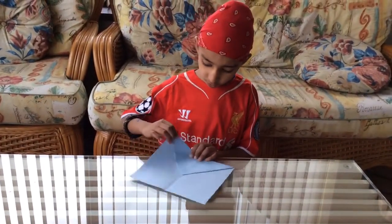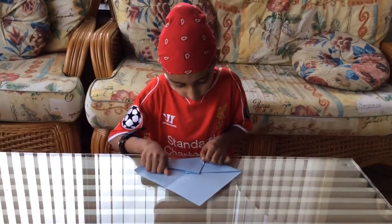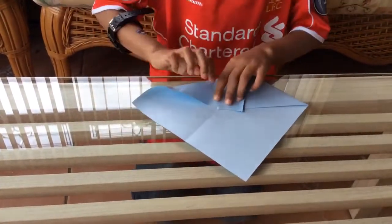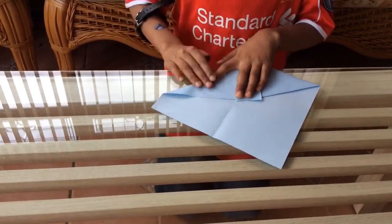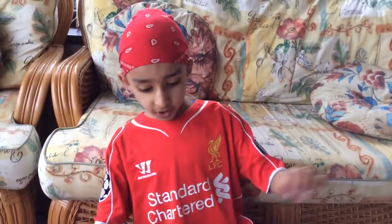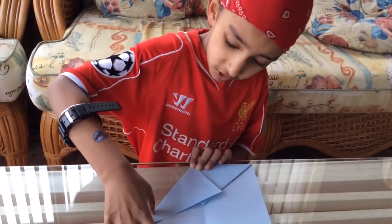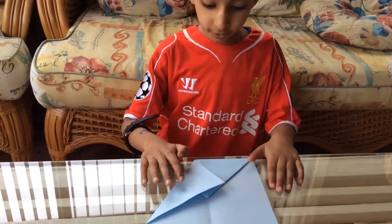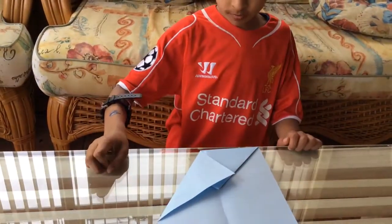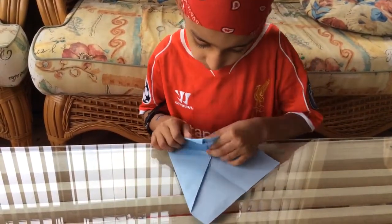Now you're going to fold this corner — well, I don't mean corner, I actually mean cross that crease, like that. And then you get that wing out, so that's going to be half the wing. Crease it with your fingernail very nice and straight, then crease it again so it sits on the ground nicely. Then do the same with the other corner.